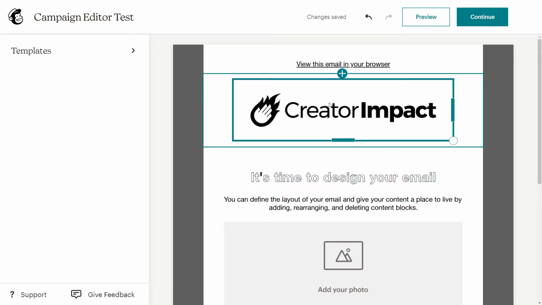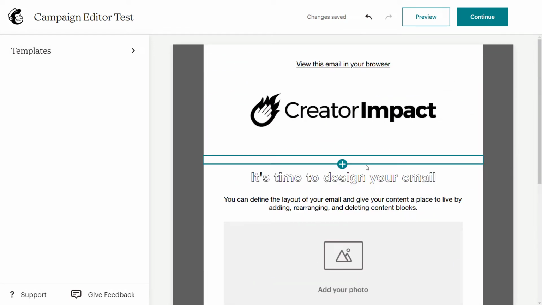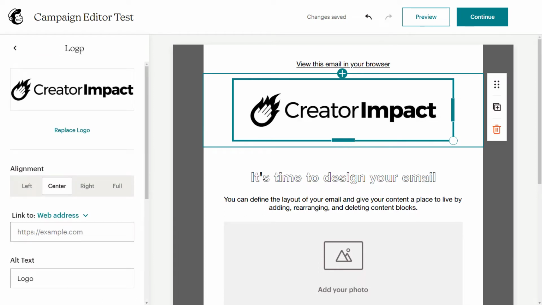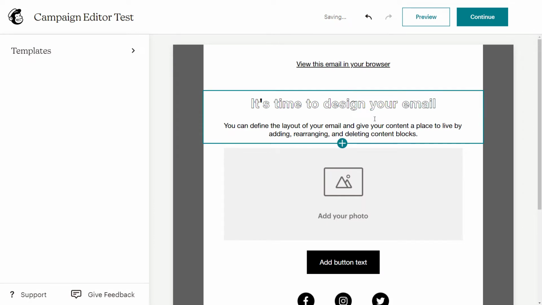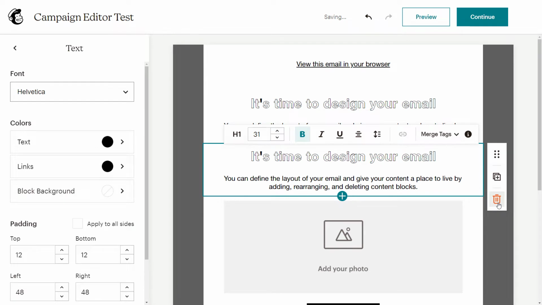So you've got options here with some blocks that are existing. If you want to move and change the stuff around, like I said, if I click on this image here, which is actually a logo block, we'll go into how that block itself works later. But what I can do is click on the bin to delete that block if I want to. I can also undo and redo up top here. And I can also click on my next block here and duplicate it. So now I have two. So I'll bin that again.